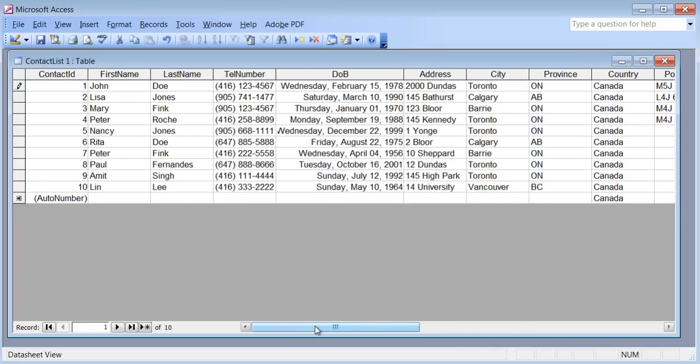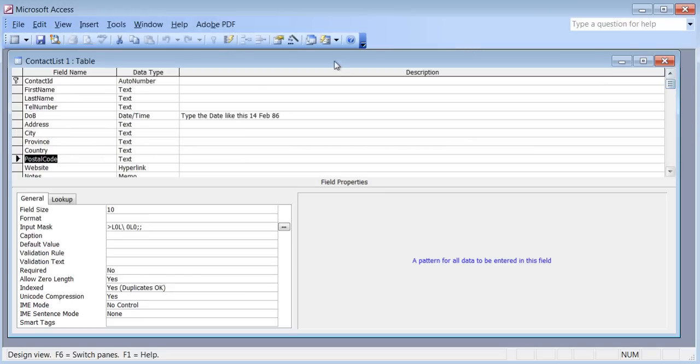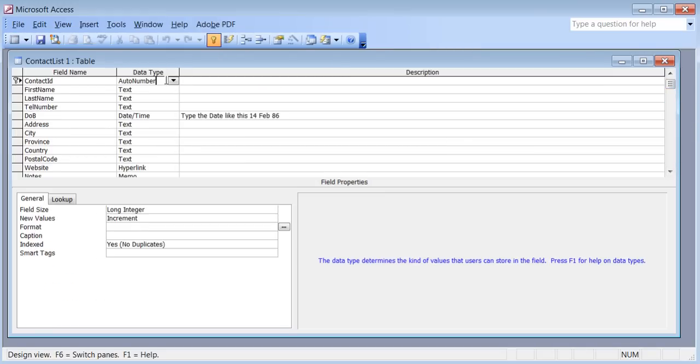Okay, so now we have our records. But remember, any changes you want to make in terms of certain things, you have to go to the design view. That will impact everything. And here is my 123 number, which I cannot change because Access controls it. If you wanted control over this, you would have to have your data type for the primary key as number or text, depending on what you wanted.